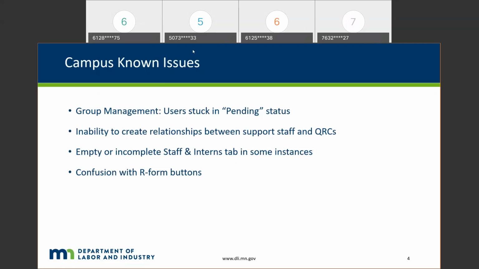Awesome, thanks, Mike. I entered all my cases with the new survey form, but only a few showed up in campus, and I can't do anything with the ones that are in there. Julie, I'll have you go ahead and send Mike an email with that information, and we can work through that.